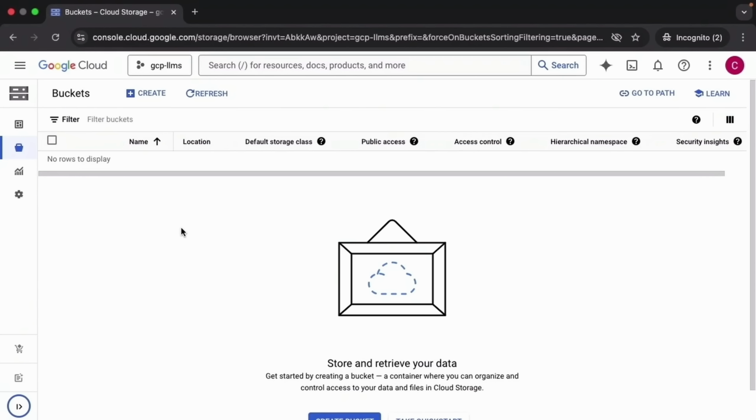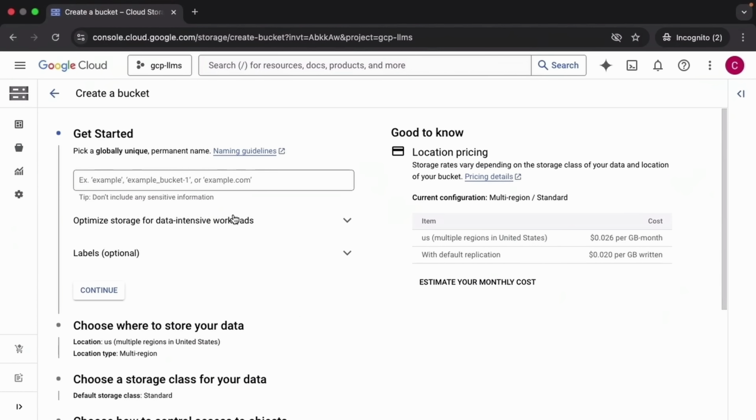Next, I'm going to head over to cloud storage and create a new bucket to work with the grounding functionality and in the next demo, the RAG functionality. So we'll use the same bucket for both. Now, the reason I'm creating a new bucket is because the bucket needs to be configured with some specific features so that the data store can directly access the contents of the bucket without you having to set up any additional permissions. I'll point out what those features are. The first thing, you need to pick a globally unique name for the bucket. I'm going to call this the Looney Rag Grounding Bucket.